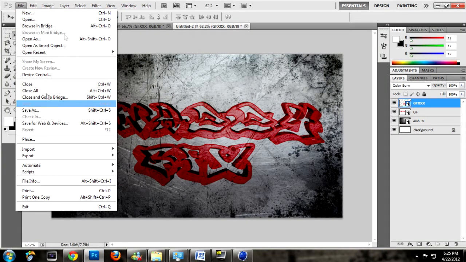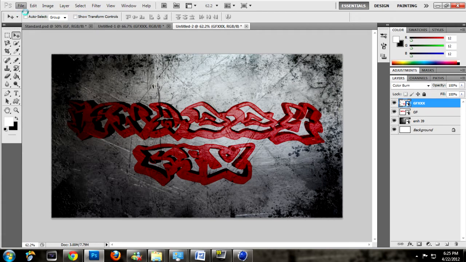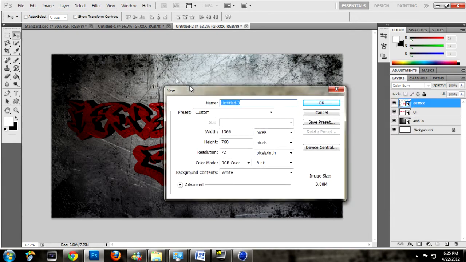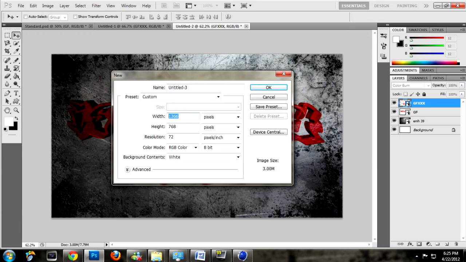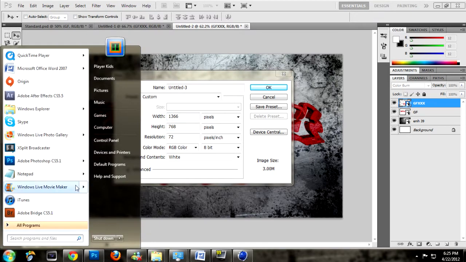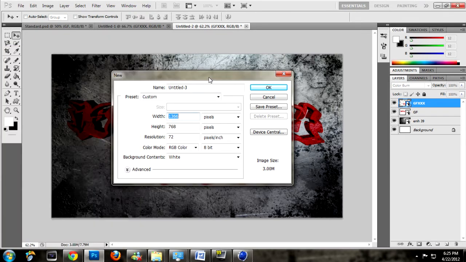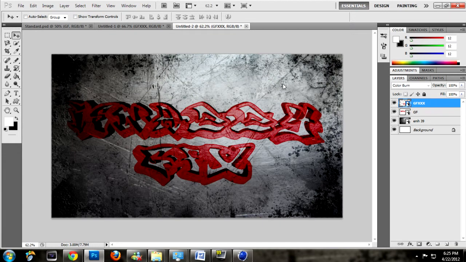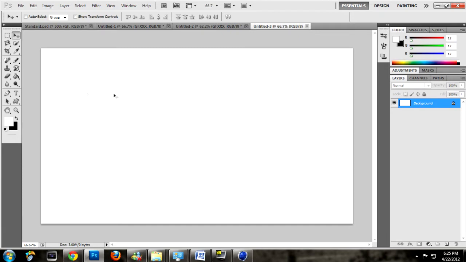you're going to want to start a new file in your Photoshop, obviously. I have mine as width 1366 and height 768. That's just because of my display. You might want to check what size you want by going to devices and printers and clicking on the one that looks like a computer monitor. Or on a Mac, I believe system settings and display, it'll just tell you what you're on at that moment. And click OK.